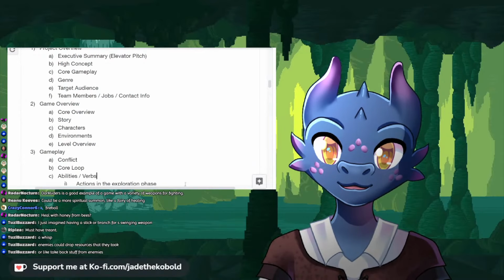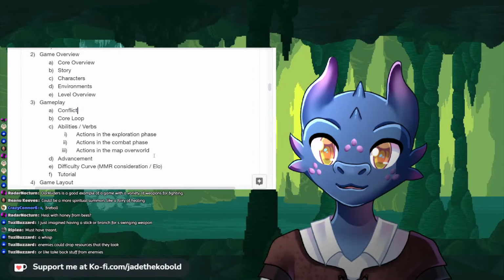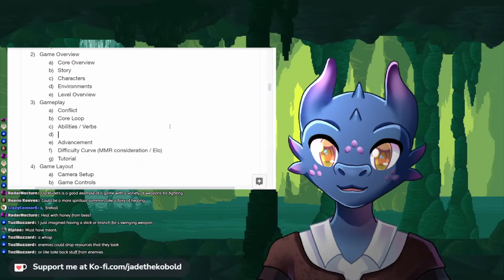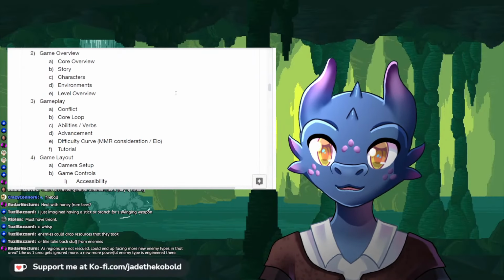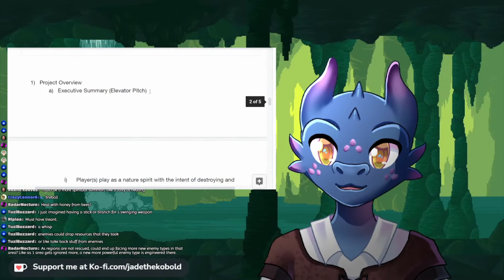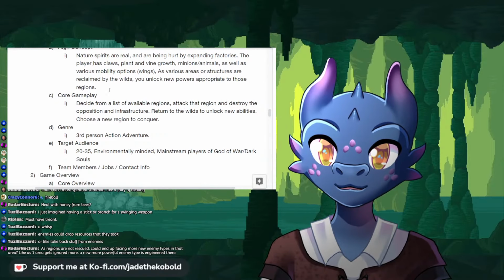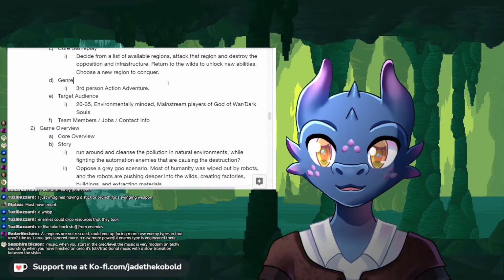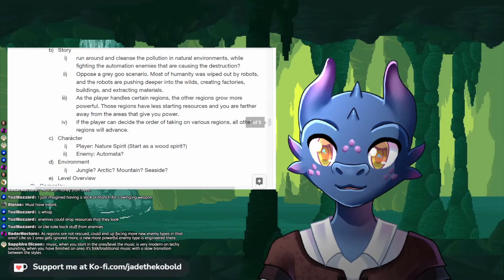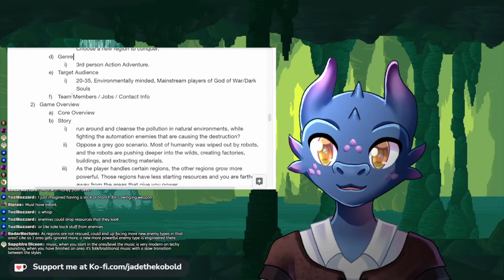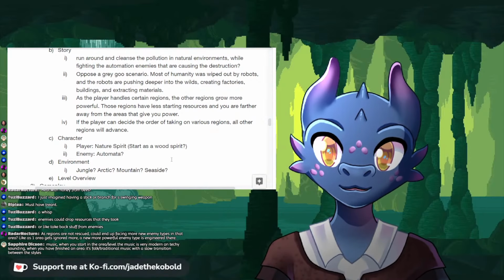It's not linear and it's not stagnant. As you work on things, as you do more in your process, you figure out other areas that need things. As you work on your high concept, you figure out aspects of your core gameplay. Figuring out your genre is going to influence your camera position, is going to influence your conflict, and figuring out the environments will help navigate the story, or maybe the story helps navigate the environments, but they're tied together. Everything in here is tied together.